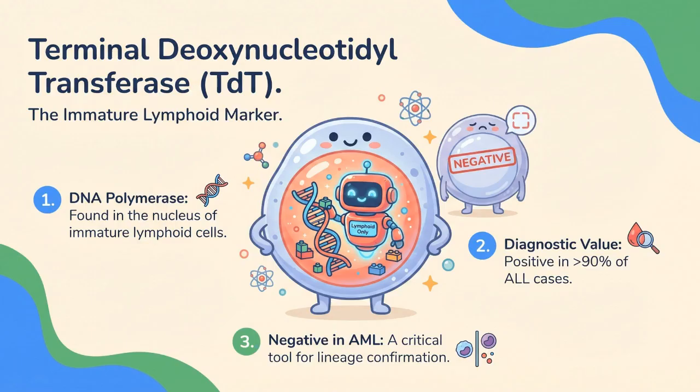Its presence is a strong indicator of acute lymphoblastic leukemia, or ALL, and is rarely seen in myeloblasts. When you see strong nuclear positivity for TdT, it immediately points you towards a lymphoid lineage. This marker is particularly helpful in cases where morphological features are ambiguous or overlap between AML and ALL. So, while PAS gives us a clue about glycogen, TdT provides definitive evidence of lymphoid immaturity. This specific enzymatic activity helps us confirm the lymphoid nature of the blasts. This brings us to a more comprehensive approach to cell identification, moving beyond single markers.